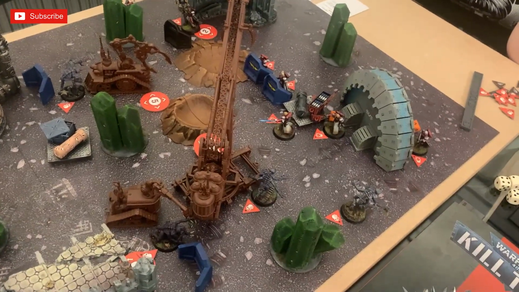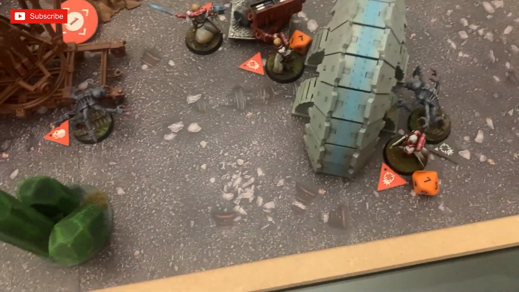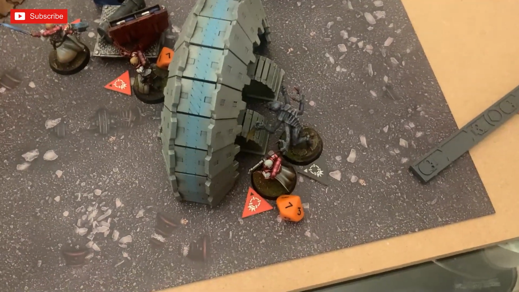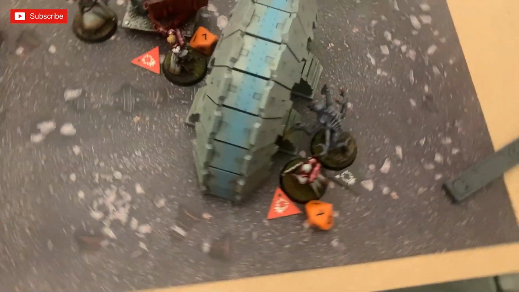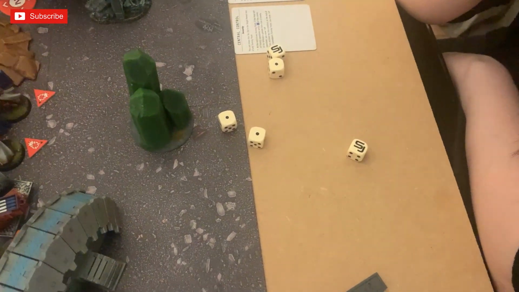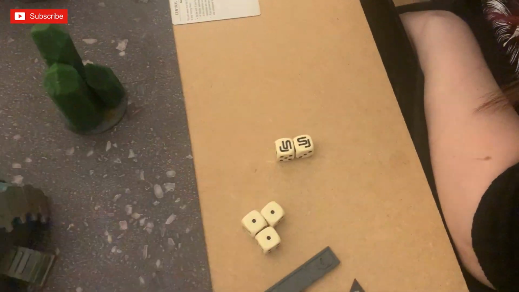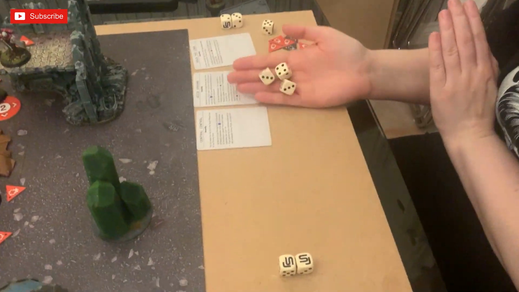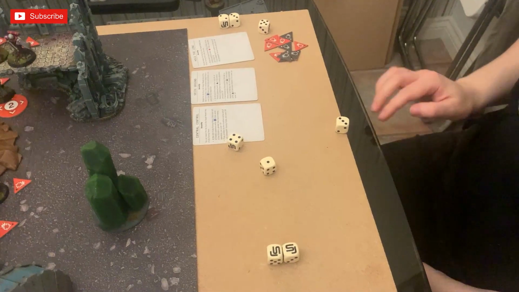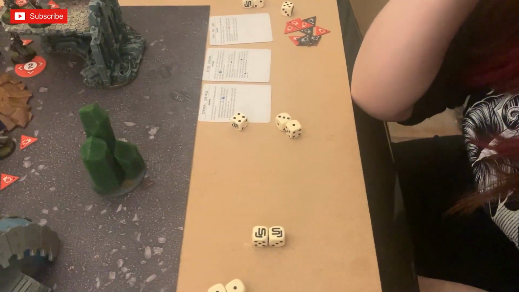So let's go into my turn. So in my turn, this operative here is activated. Use the amazing 9-inch move that it's got to hurtle round and try and engage this operative here. I got 5 attacks. Crap. I still managed to get 2 criticals. So go ahead, roll your defense. You need 4s, so you're not doing very well either on that one. So you've only defended 1.